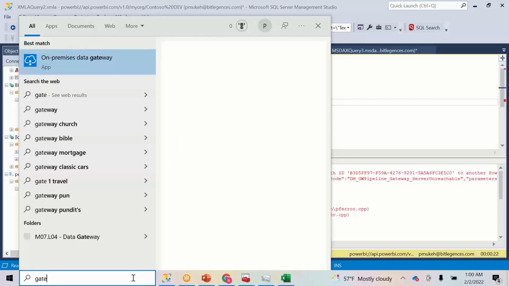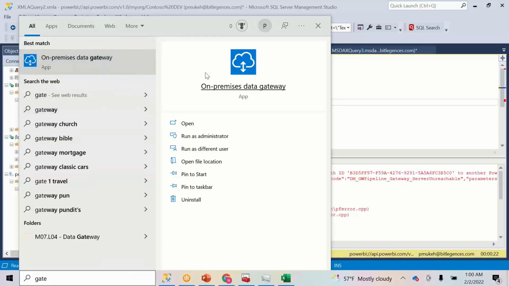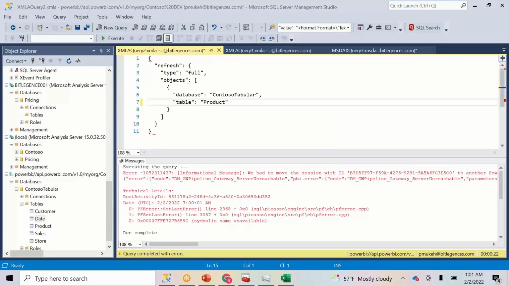Right, I'm going to go to the gateway server and see what is happening.